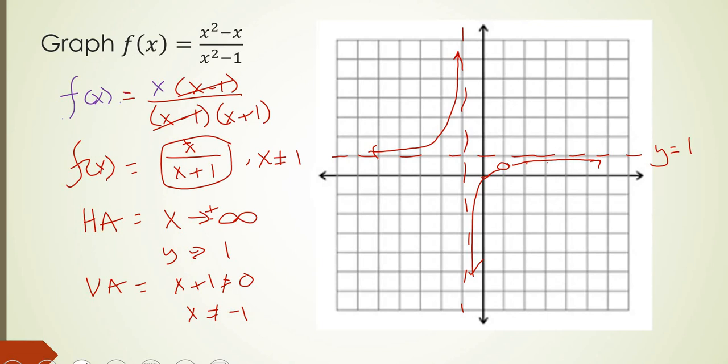We've got a couple things going on. We're going to talk about this some more as we work problems. But two things to keep in mind: the domain of the original function, the domain of the simplified function, and our asymptotes. That should be enough to get us going. So that's it for this video.